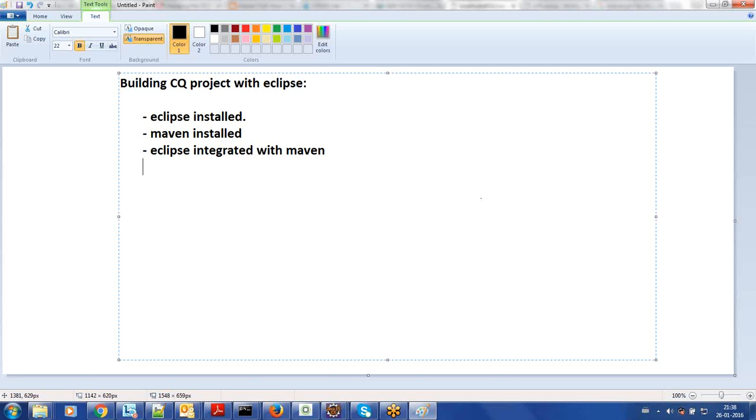You have to integrate your Eclipse with Maven. Then Maven builder, building, Maven build tool.